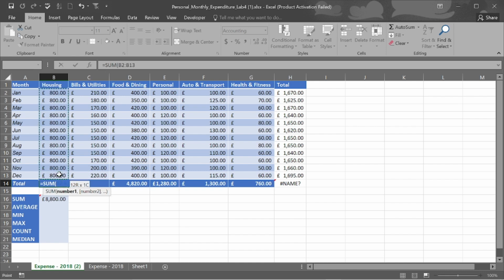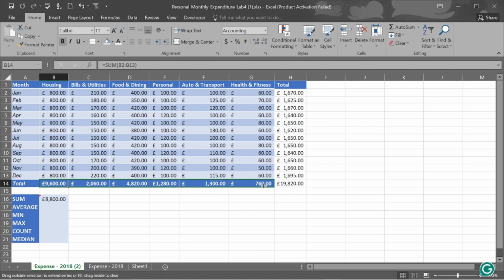You see, you must make sure you understand what you're doing. Okay, so this is actually the correct one. And now let me drag and see. Sum C2 to C13. No, it's not supposed to be C2 to C13, right? Okay, so it's now correct. After I drag, everything is now correct.